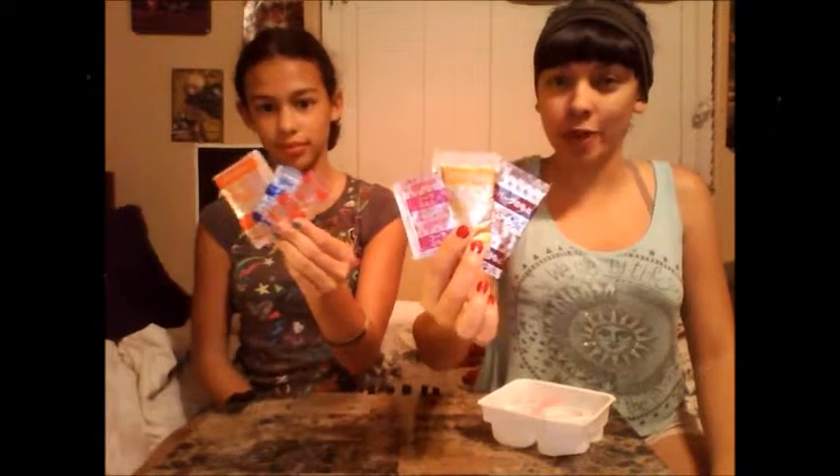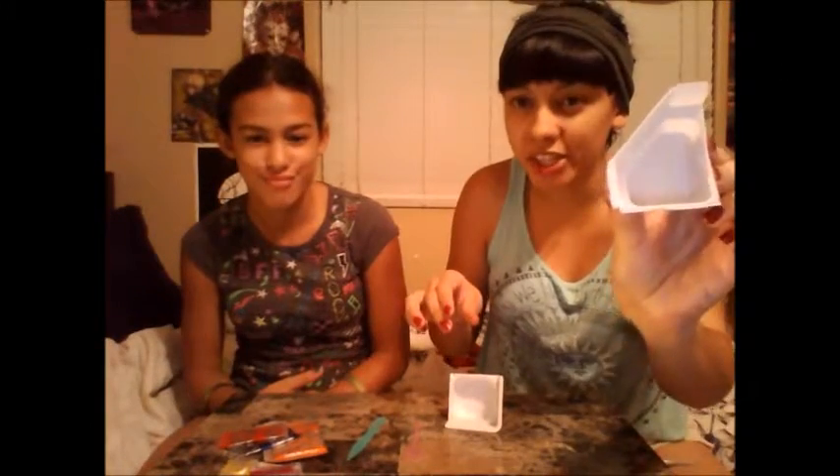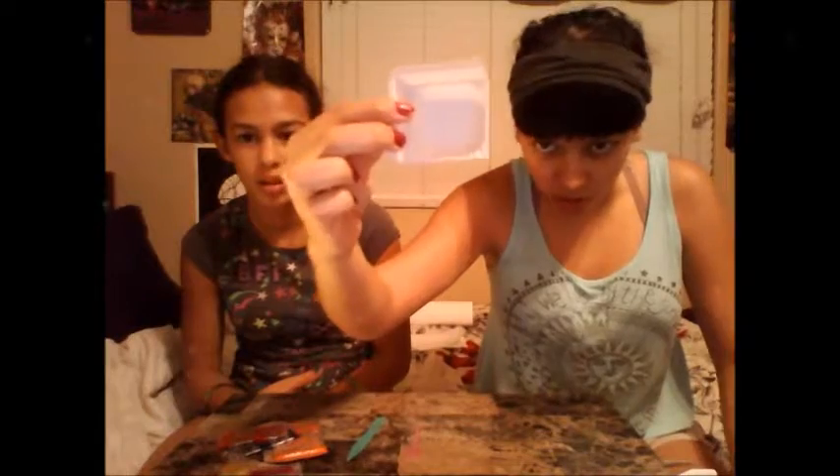Now that we have our things all cut out, let's walk through what we have in here. You can see we have our little tray, and here we have our six flavor packets which will become our delicious snacks. Our cup for our soda, our little knife and spatula, and obviously our tray. First, we're going to tape all our necessary things together — the drink, the french fries, the hamburger flags. Now we're going to cut our things into four different quadrants: hamburger patty and hamburger bun, french fry maker, and this looks like our ketchup tray.